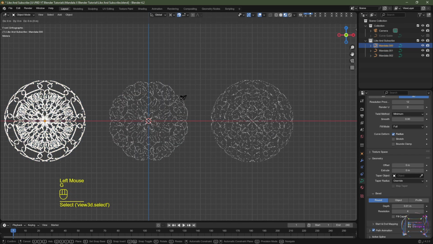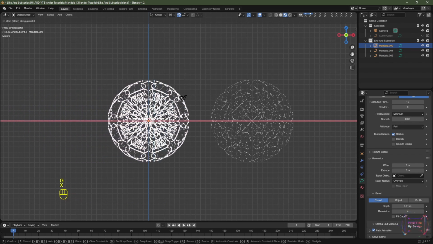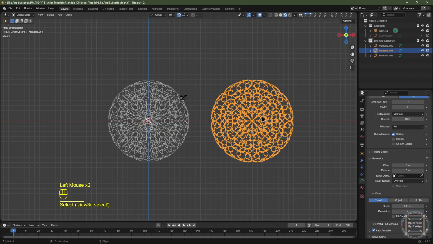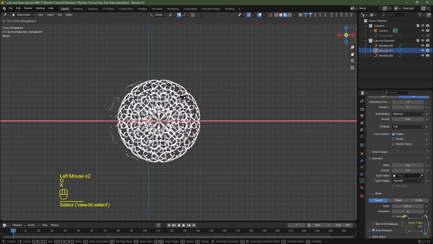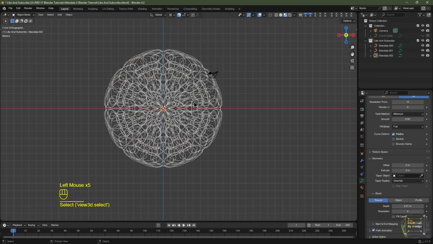So with this one, I'm going to hit G, X, I'm going to bring it across, snap it to the grid till it's in the center. This one, I'm going to hit G, X, snap it to the grid till it's in the center. Excellent. Now let's get on with animating these. This should be fairly straightforward. It looks messy at the moment, but the final result will look good because we're going to offset the endpoints.